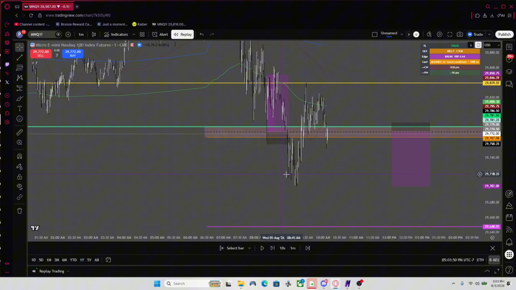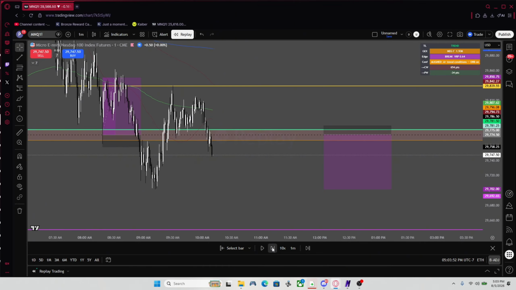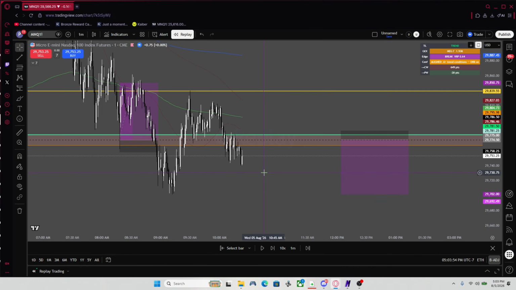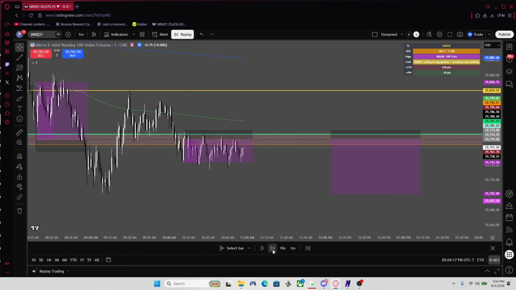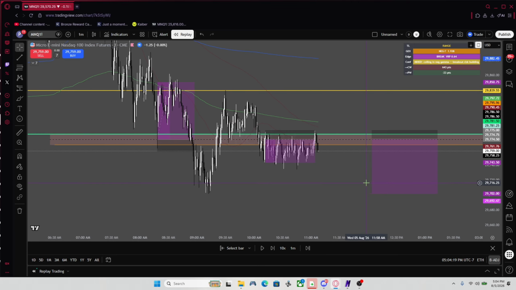All right, and you're going to see here again, we get another break below, and then we immediately come back up and retest this level, break below, retest. And let's say you entered here, you put your short position at the midpoint of this level, stop at the high just above this level, targeting this low or even this low, and then going break even. This would have been a good trade, break even at that swing low, getting taken out.